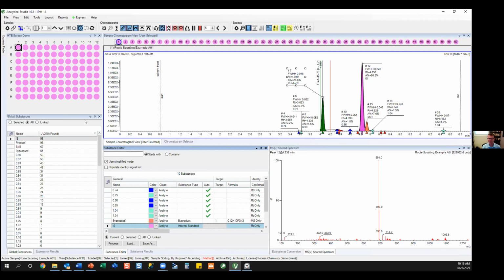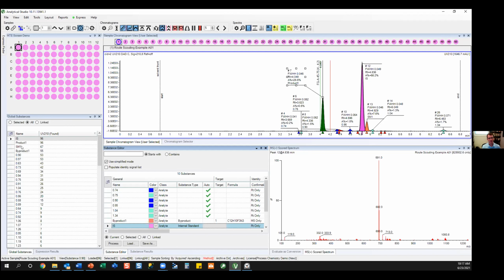And indeed, we have a panel here called Global Substances, which allows us to look across all of these samples and say, for this particular named substance, how many times does it occur? And so here we go for the internal standard. It occurs in all 96 wells. Same for the product, all 96 wells.